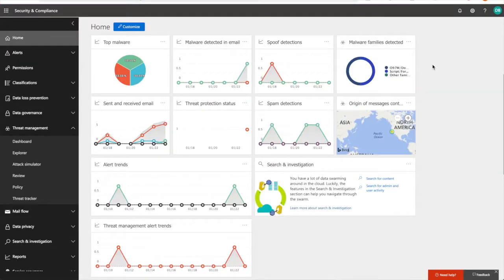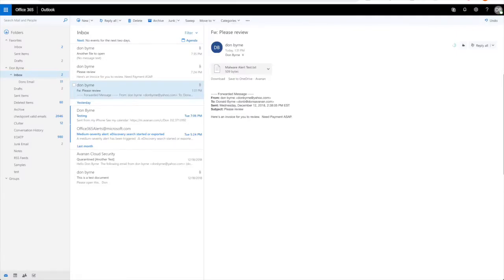One thing that's really important to talk about when rolling out email security is the end user experience. What do they see when there's an email-based attack, whether it be malware or phishing? How is the end user notified about that attack? And I want to compare and contrast a little bit about how Microsoft does it and how we do it. So the first thing is, let's show you what the default looks like within Microsoft.